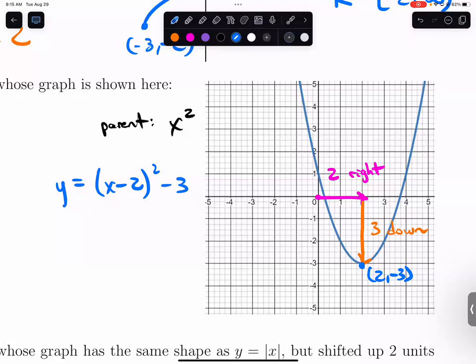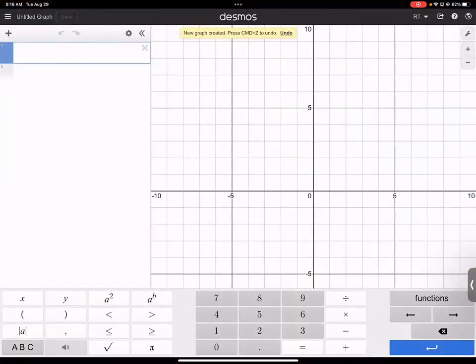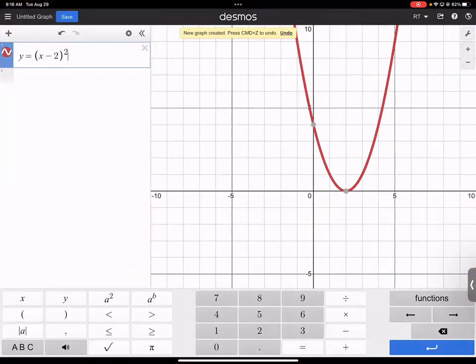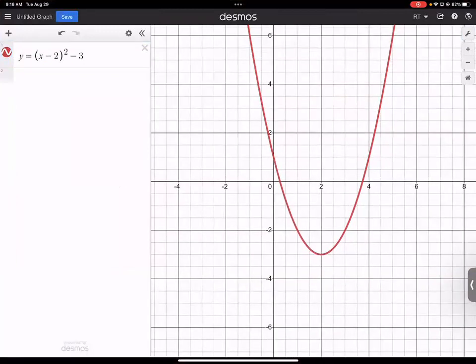Now, the last one, we could have started by just going right to a calculator and graphing, right? This one I can't because I'm starting with a picture, right? I don't know how to type in a picture, but once I think I have something that works, I could then go and graph it, right? So if I'm not sure about this, I could say, okay, what does y equals (x - 2) squared - 3 look like? Is that what I was trying to get? Yeah, that looks good. So, okay, cool.